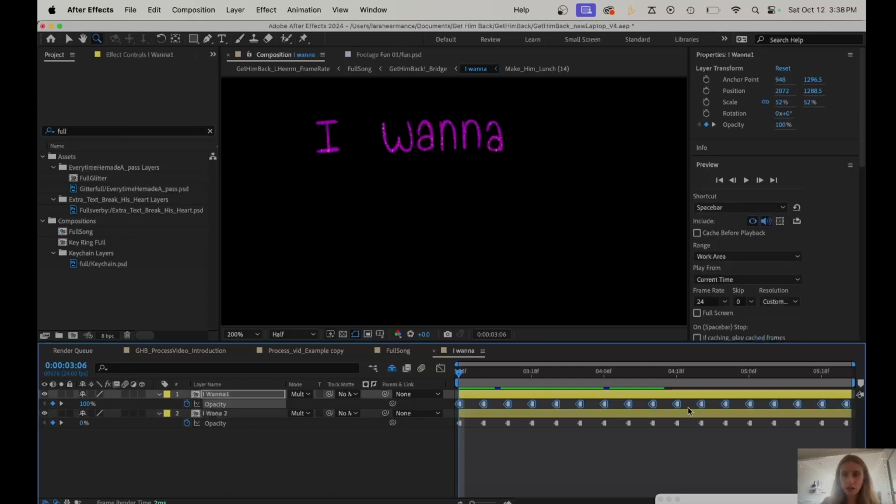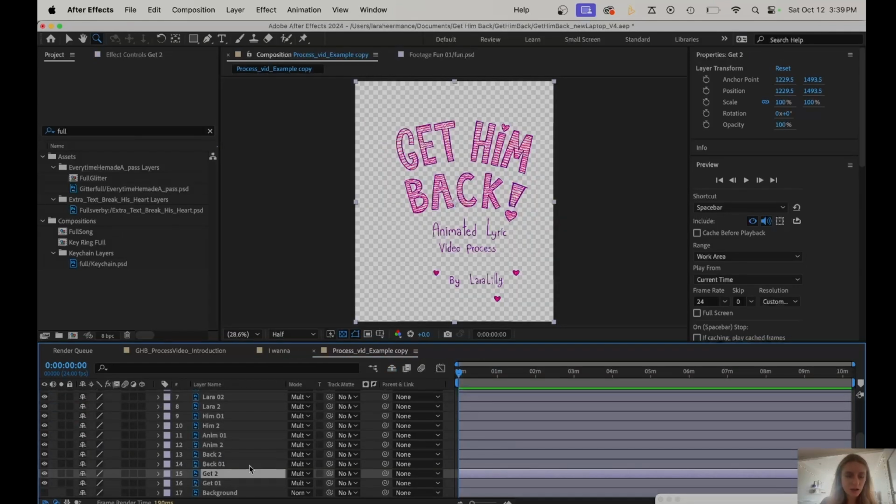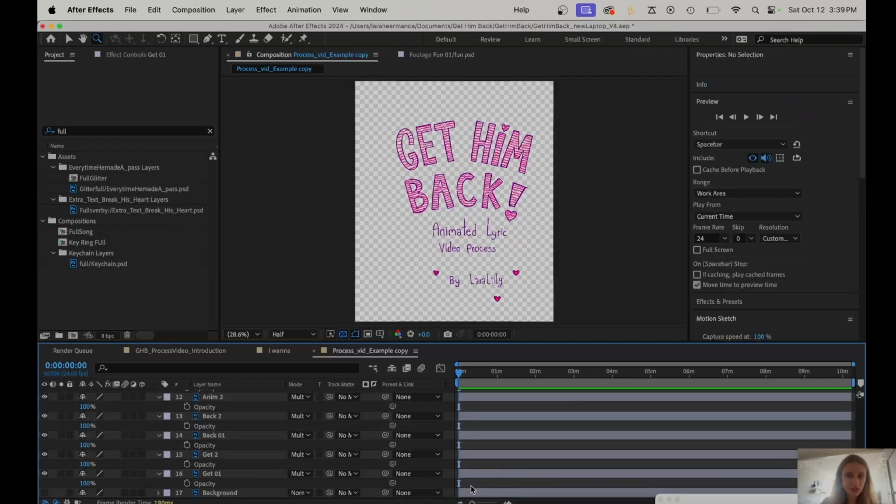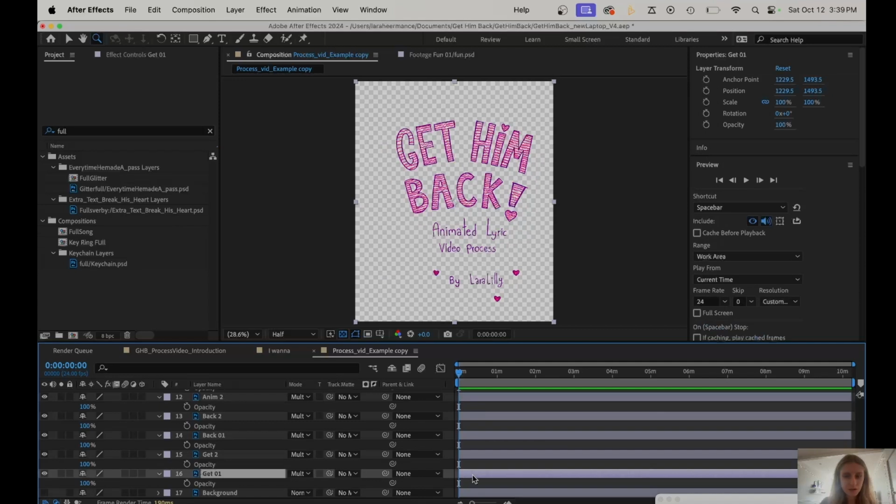So I just copy all these keyframes with Control C, go back to the example composition, select all these layers, hit T to show all the opacities, and paste it in. I'm probably going to make it a little bit longer, though I won't need more than 14 seconds.